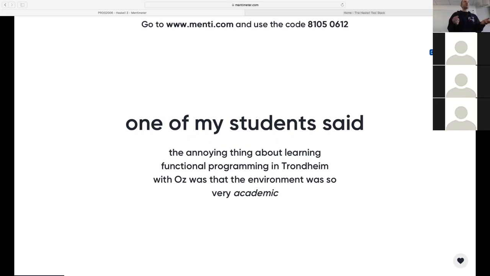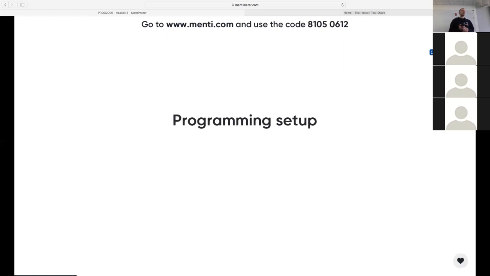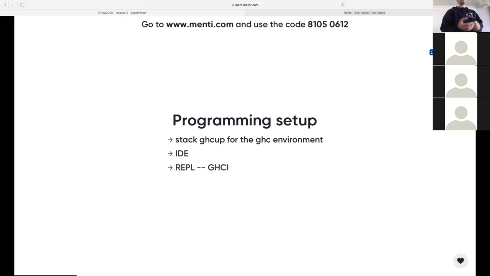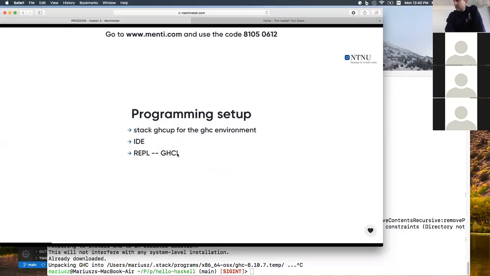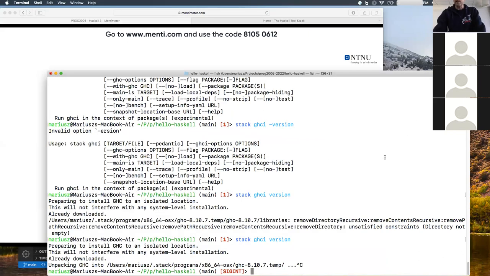But Oz feels very academic. It has very primitive support and tooling, and it feels cumbersome. And Haskell is not. In fact, Haskell has a very modern feel to it. The programming environment is very nice. It's very similar to how you would program in Rust or in Golang. It has all the batteries included. It has very good integration with various IDEs. It has a command line interpreter that you can play with. You can run certain things and do certain tests in the command line, so it feels very interactive, in the sense of testing out some of the things before you try them out.